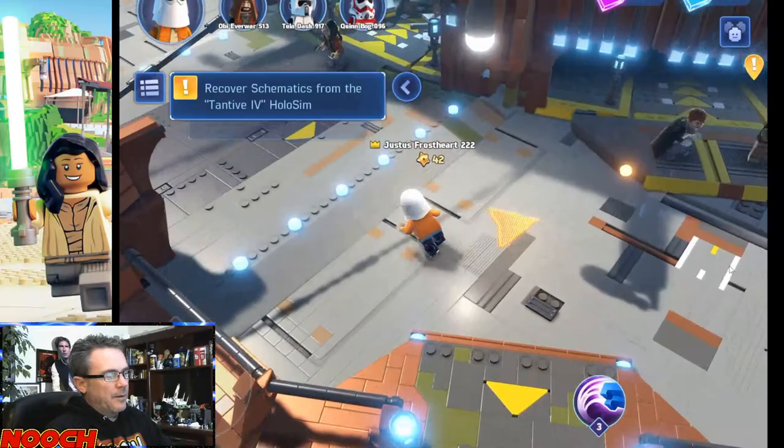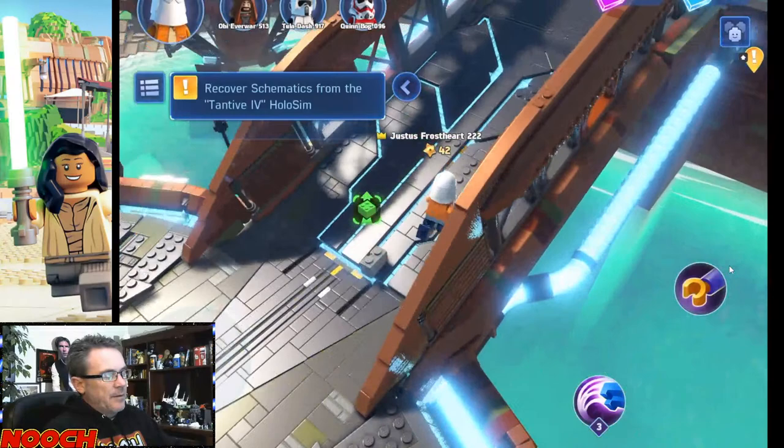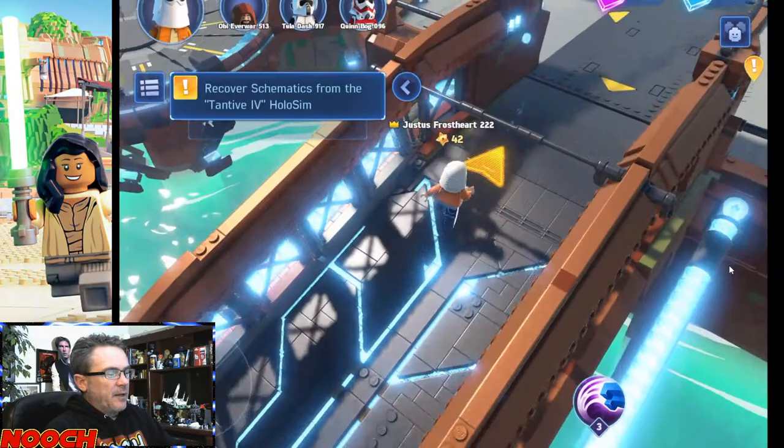Well, I may be abandoning the race idea. What do I need to do here? I think I'm gonna go do the Tantive 4 mission and look for some schematics.